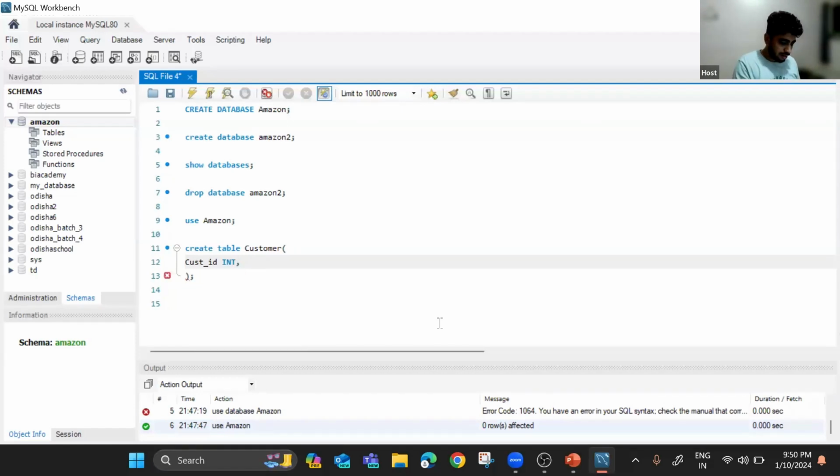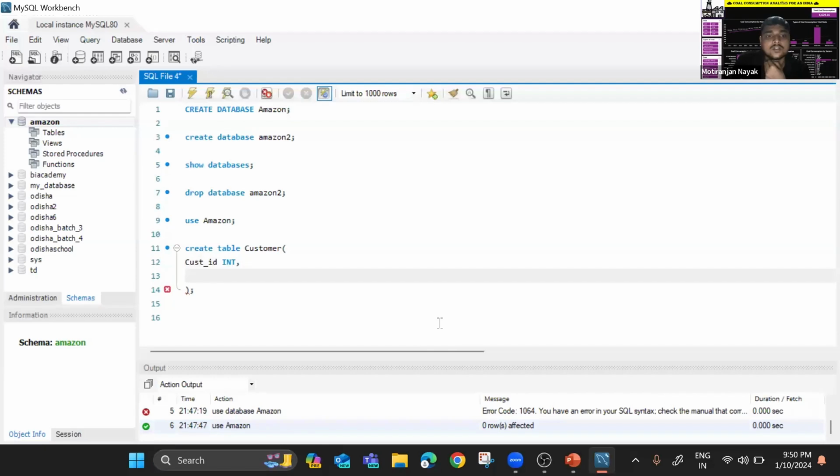So I'll write comma and I'll write next line में. Sir, customer ID also primary key. वो अपन बाद में देंगे, उसमें भी दे सकते हैं, but at the end we'll give it primary key. So after ID we have name. Okay, sir. So let's write name or customer name, whatever you want to give, and the name will be what? Which data type we can define for the name?